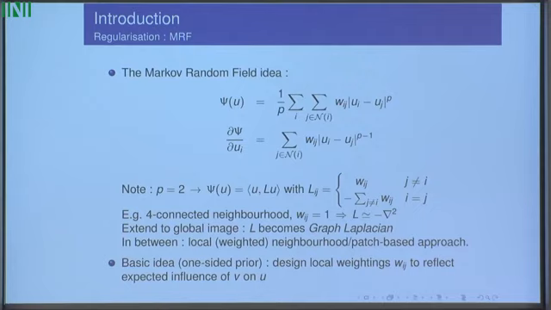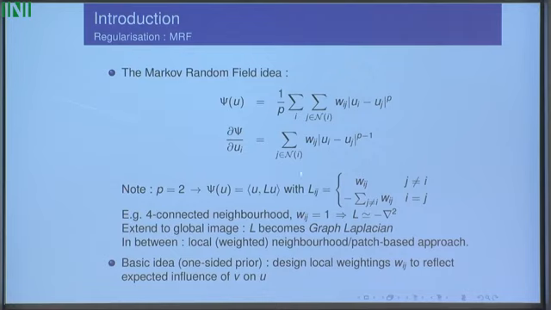Then we can take the variation of this, it's just the same expression to the power p minus 1. So we see that the update step in this pixel is a weighted sum of the differences to the neighbors to some power. For example, if we just take p=2, we have a quadratic expression, and therefore we can write this prior in this inner product form, u with some operator L u, well, in discrete setting a matrix, and the components of this matrix are just these weights w_ij if j not equal to i, or the negative sum of the off-diagonal elements on the diagonal.